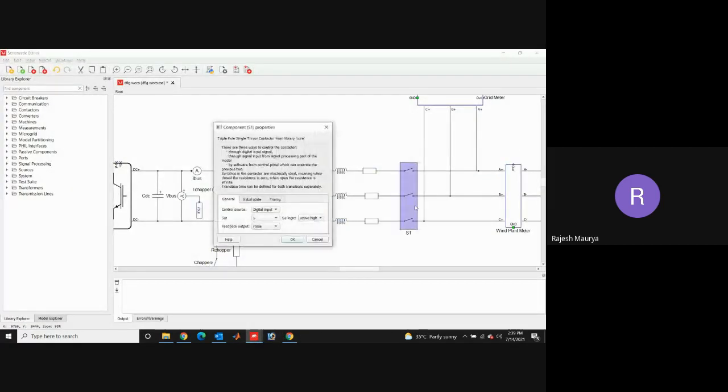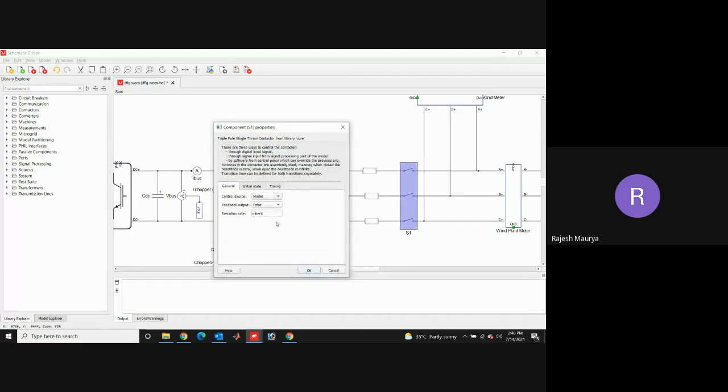So I'll double click onto this contactor and select control source as model and feedback output as true, because we require the feedback output of this contactor. Everything else remains the same, only control source would be model and feedback output would be true. Done, sir.